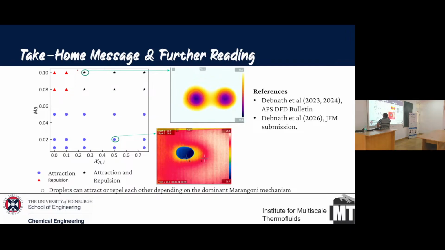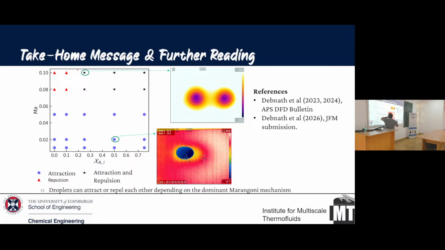So you can see that in cases where you've got these blue regions where you have more attraction, you can see droplets coming together and coalescing. But then there are other regions where you can have both attraction and repulsion. So in this case, again, this is a water morpholine system as far as I remember. You can see that initially they were far apart, and now they're slowly coming together and so on.